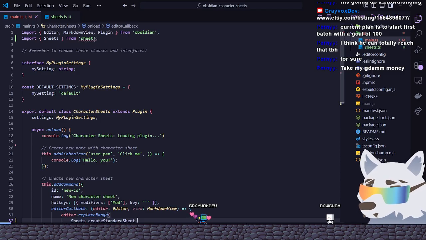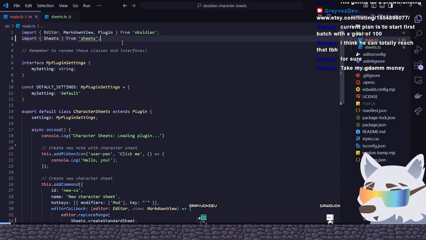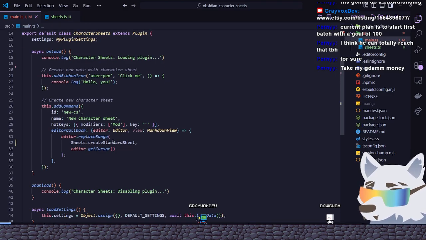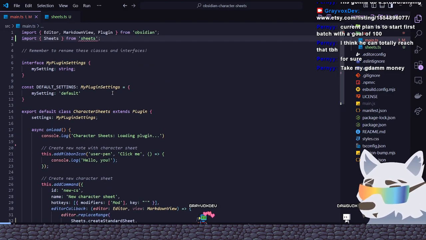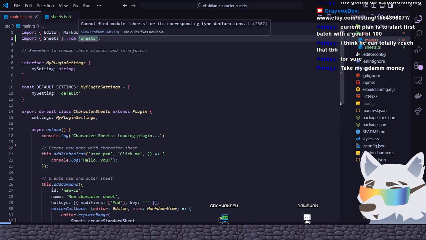From sheets. Does it work is my question? Can't find module.